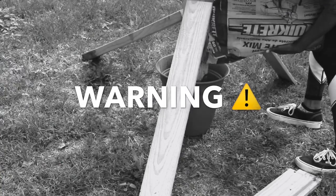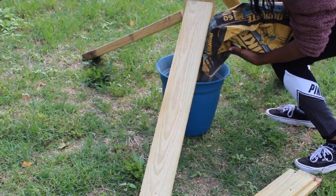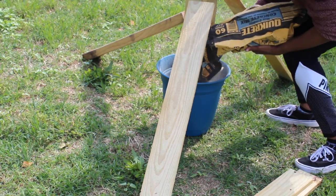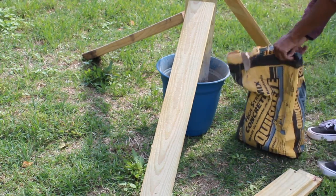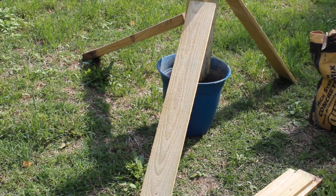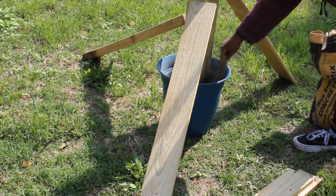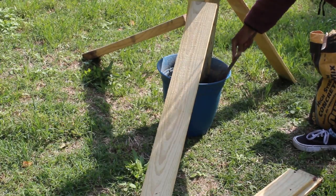Here's a warning. Please don't try to be like me, all frugal and trying to use just a little bit of concrete. Fill this thing up to the very top. It needs to be heavy. It needs to be solid. You want to know how I know? Because my entire project fell over during this whole building process. So please just take your time, fill it all the way up to the top, and then I'll give you more instructions later.